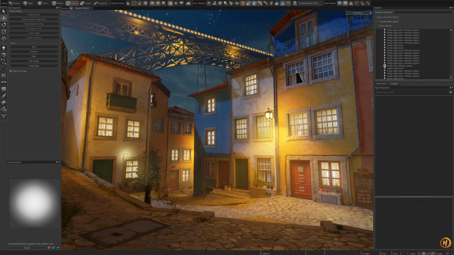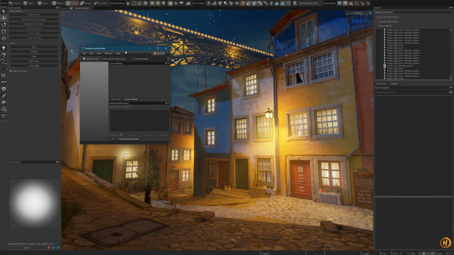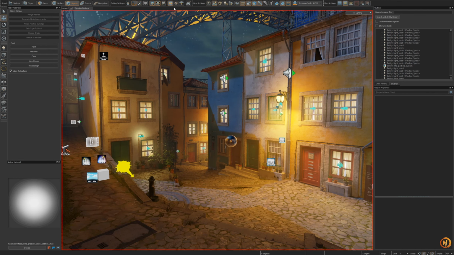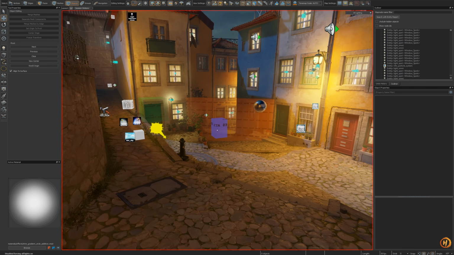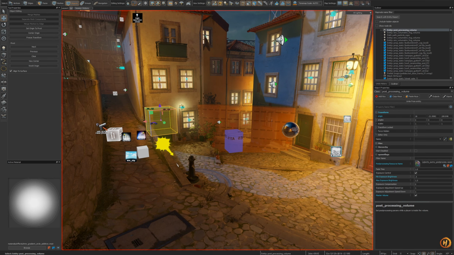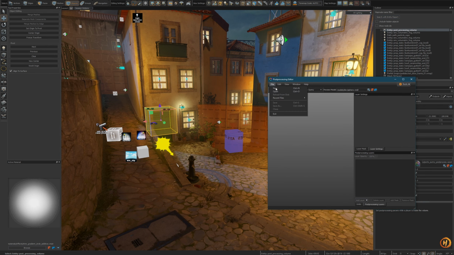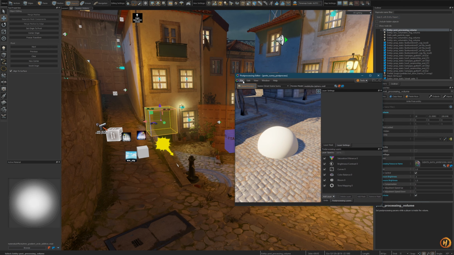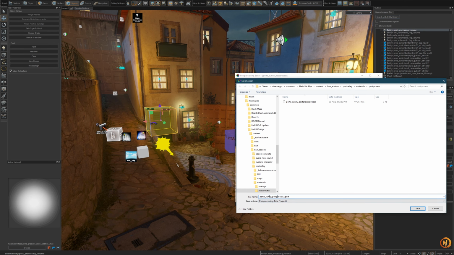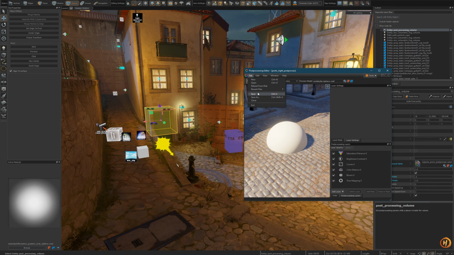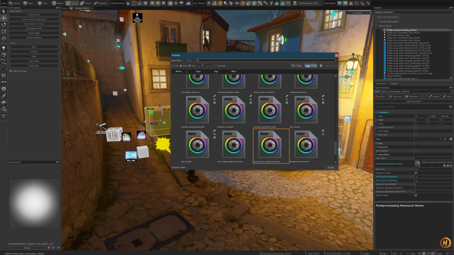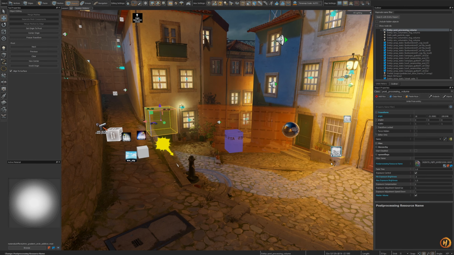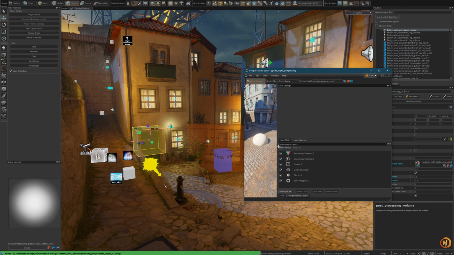Alright, so what else? Let's bring up the asset browser and click on the post-processing editor, and the post-processing editor window will pop up. Let's look for our post-processing entity. It's called the post-processing volume, and let's click on it. I'm going to open the post-process that I created for my daytime level, duplicate that, save as, and call it Porto night post-process. Press save on that. Now I need to click on the entity, browse and load the post-process file that I just created. There you go. You're not going to see any change because it's the same one.